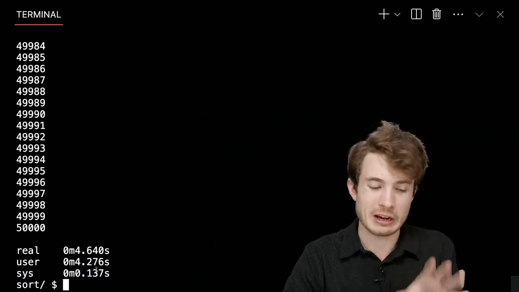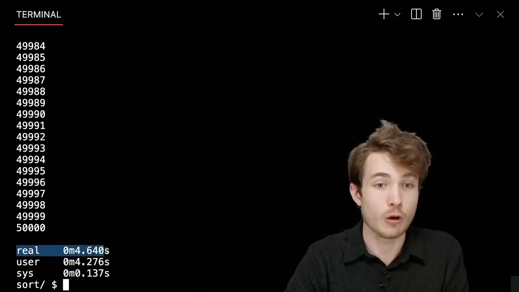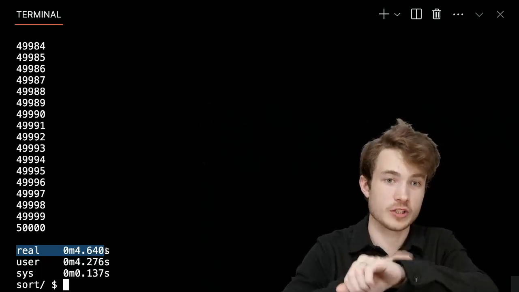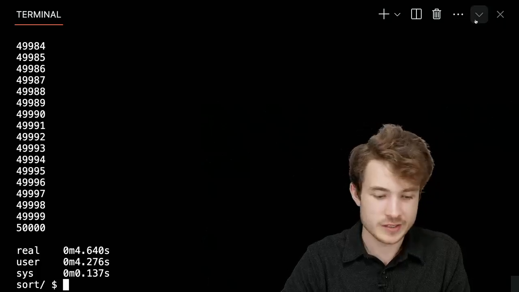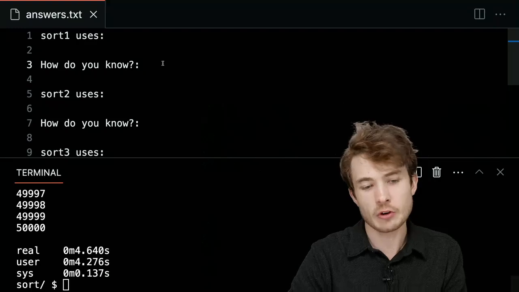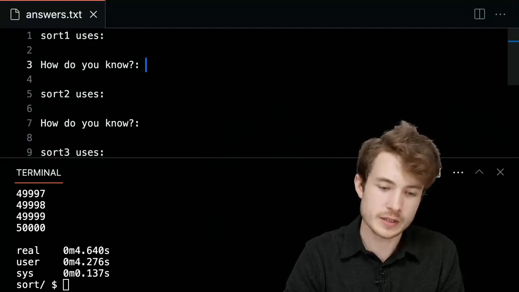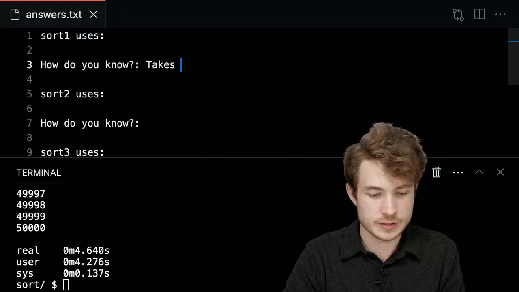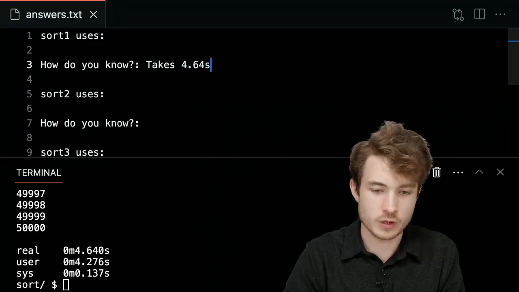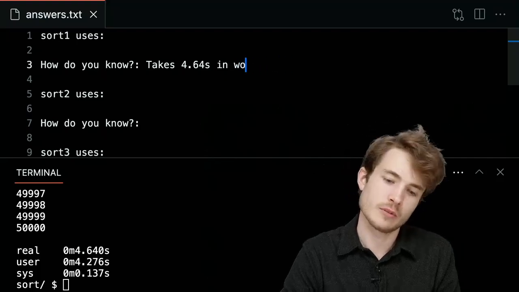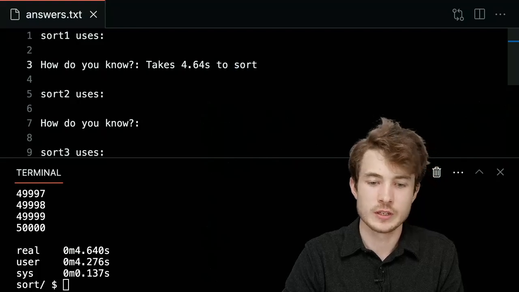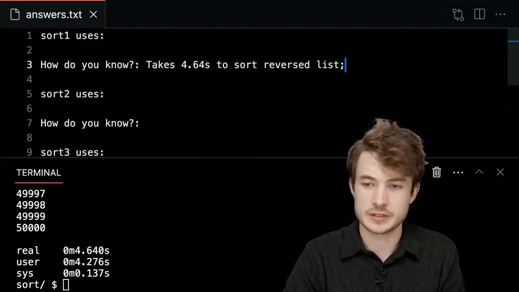In general, you'll care about just the real time, how long it took based on like a stopwatch. So I can go back to my answers.txt and make note: sort1 seemed to take 4.64 seconds in the worst case. Or maybe let's be more particular, to sort a reversed list like this.